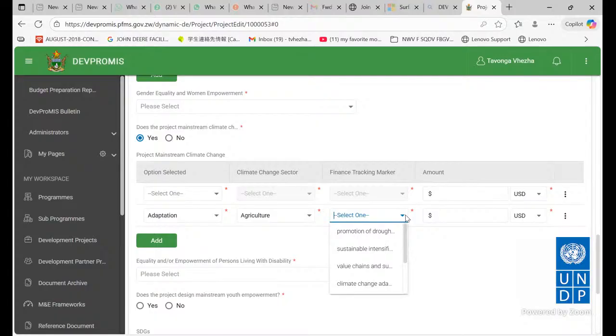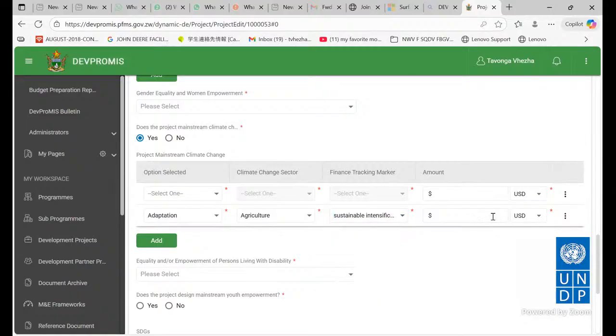If it's agriculture, is it promotion of drought tolerant crops? Is it sustainable intensification of, just to show? So sustainable intensification. These are the markers which we agreed on, which show where the finance is going. Once you put this, the system now requires you to put a certain amount here.